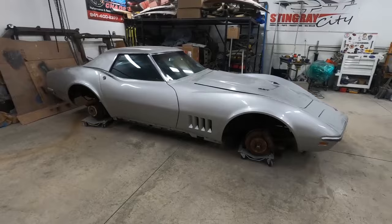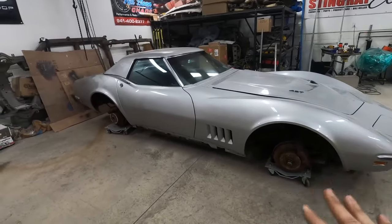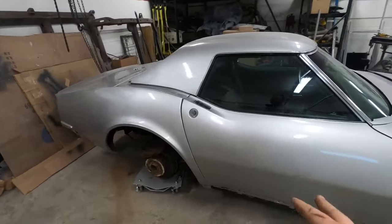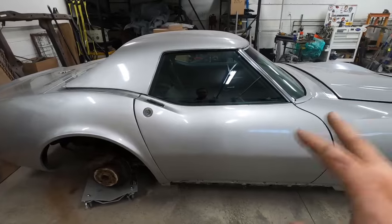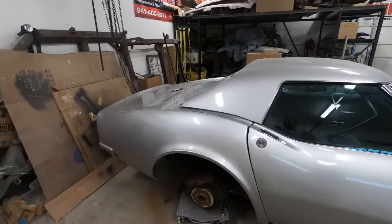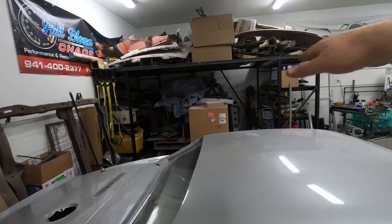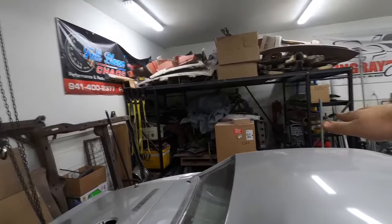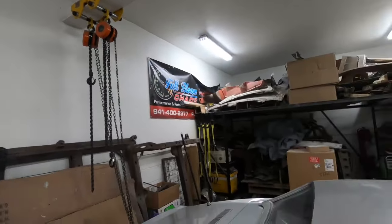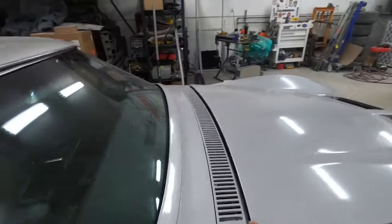So I have all four wheels off and she's on skates, and she's not just low, you know, she's low, low. I took a measurement from the rocker to the floor while it was on skates with the wheels on and now without the wheels. We dropped about 6 inches, so it's quite a bit lower than it is at factory ride height. So we need all the height we can get because our rigging is gonna be about to here, and then you can see how low our hoist hangs. So we're only gonna have a couple feet of lift, and then once you're trying to clear a big old big block.